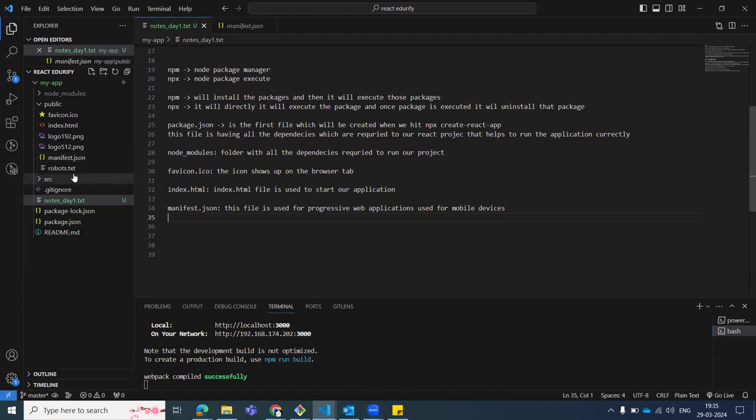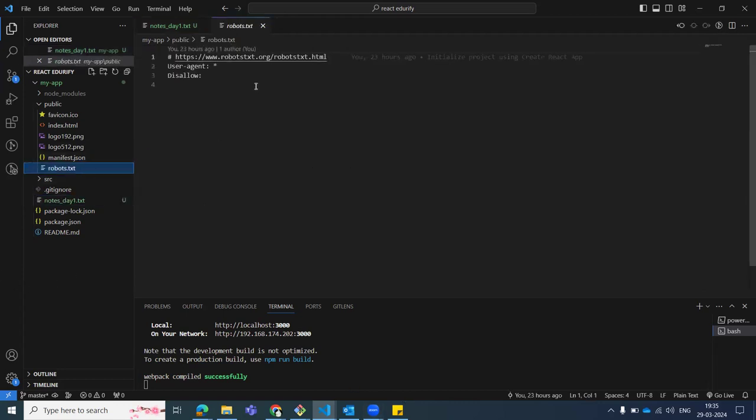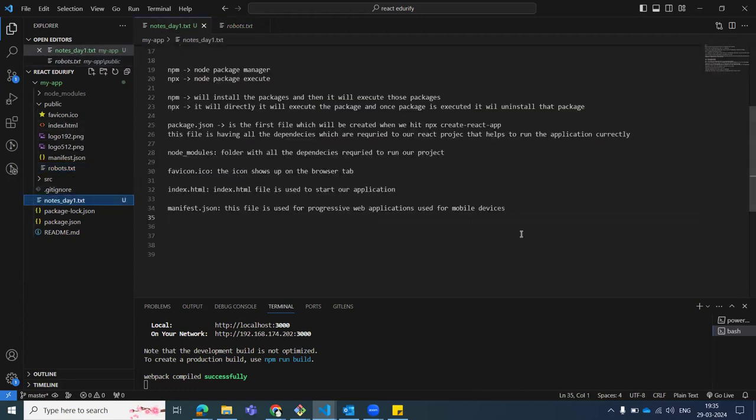Okay, next one is robots.txt. Basically, I will write here. If you want to add some configuration based upon our requirement, this robots.txt file is used to tell the search engine about our application.